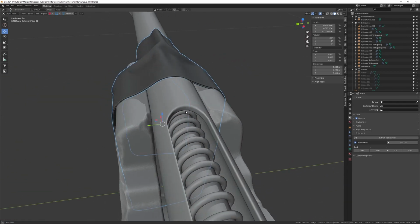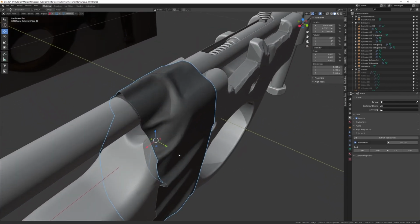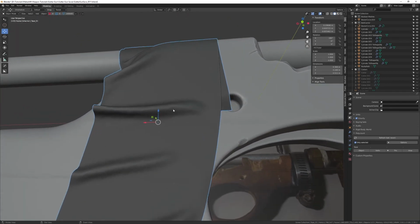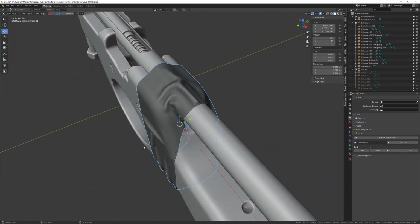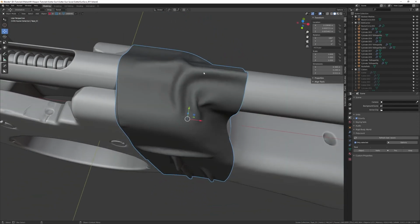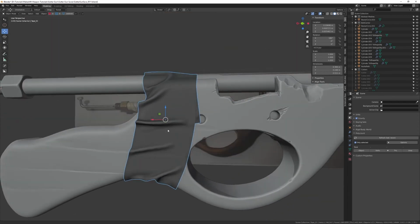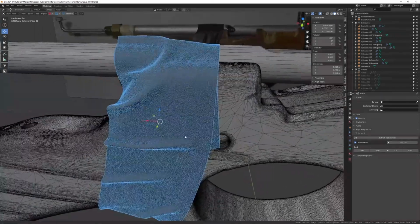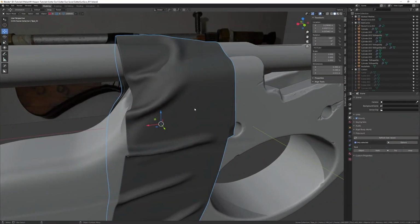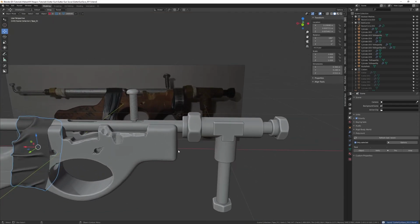And now what we can do with this is take it into ZBrush, and just smooth it out a bit, get a better topology for it. Because if we were to bake this out, all these faceted edges would come out with it too. We don't really want that. Just going to save. And then we're just going to do the other part of the tape now.